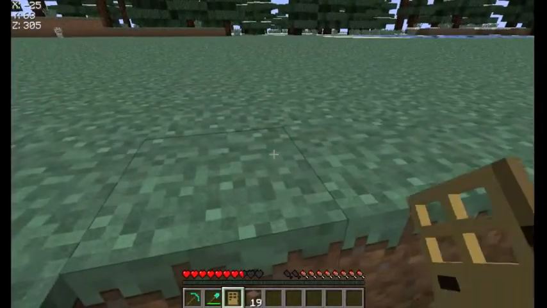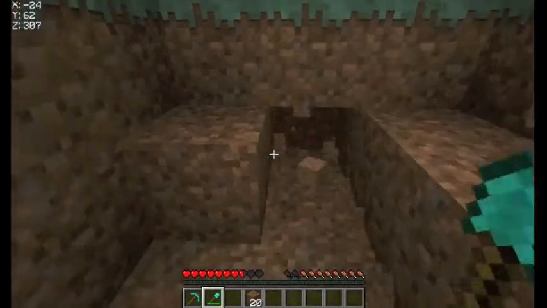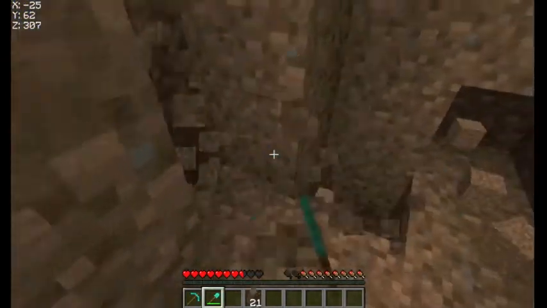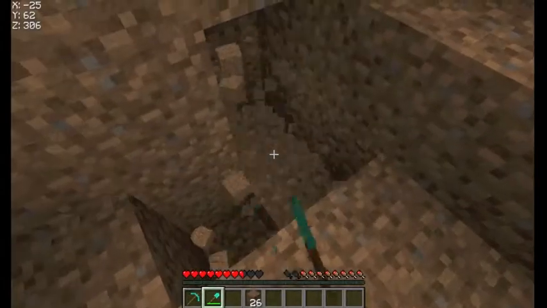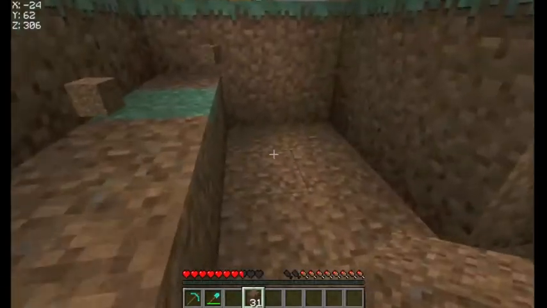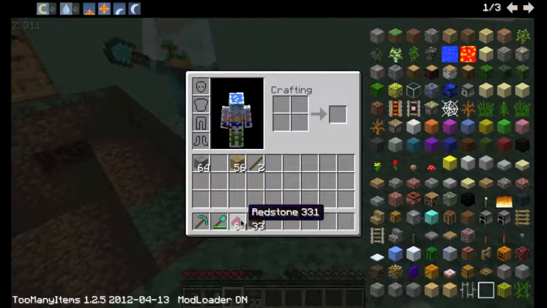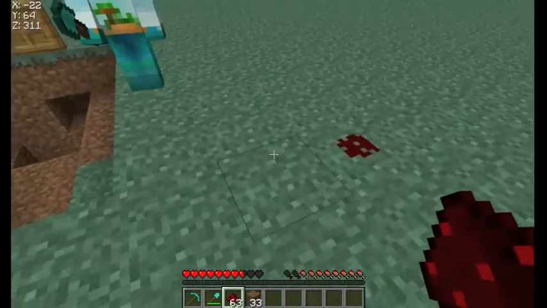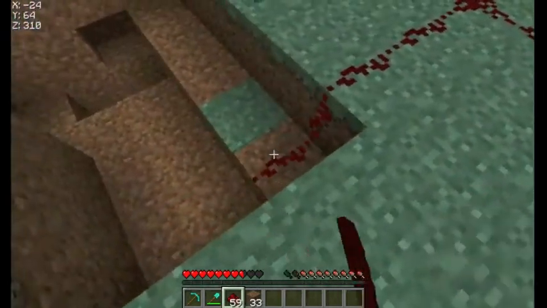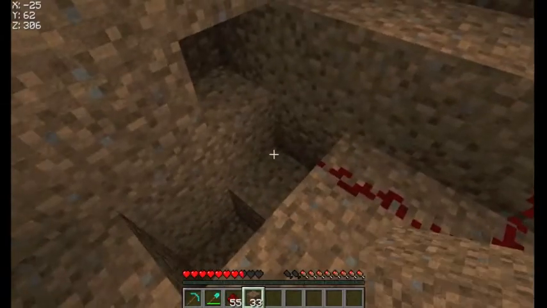Alrighty. So, there's a door. Alright, there's a few different ways that we can bury this redstone. I'll start with it up here. Just kind of guide it down here.